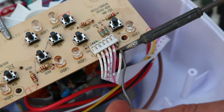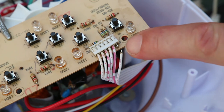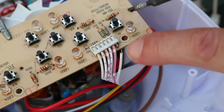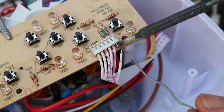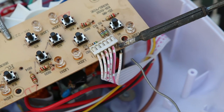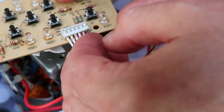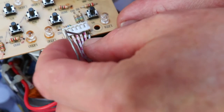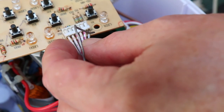So just put a bit of solder on there to tin that. Don't want to strip too much off when you expose the wire, because when you apply a bit of heat, it'll shrink back anyway. And just put a bit of solder on here just to tin this. Incidentally, I cleaned the rust off that transistor and a little bit of other rust that was on the board, and I've replaced the board back on its carrier and put it into the base of the unit.